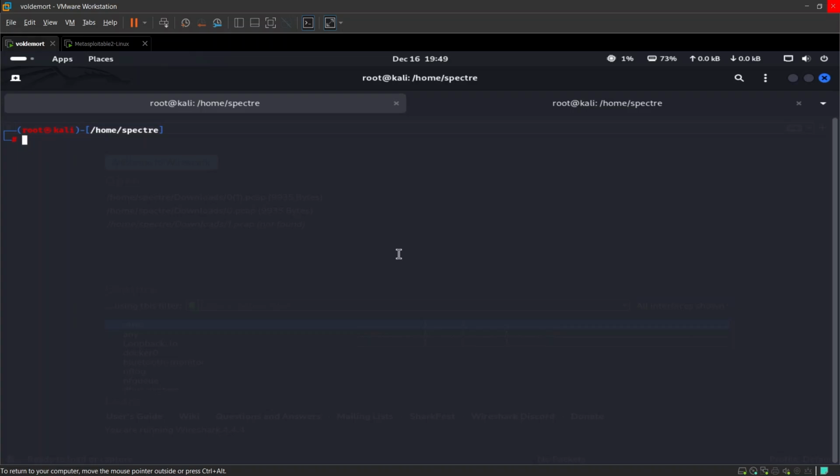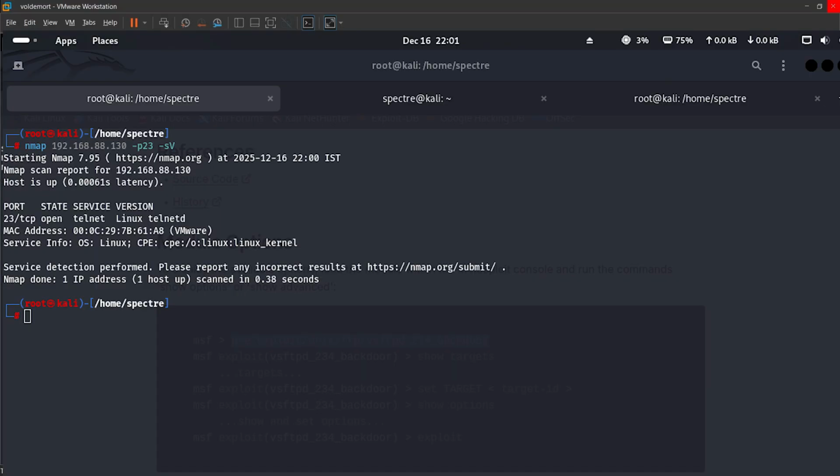Next up is the grandfather of remote login protocols, port 23. If SSH is the armored car of remote connections, Telnet is a postcard. Everything you type, your username, your password, your commands, it all gets sent in plain text. If I were an attacker sitting in a coffee shop on the same Wi-Fi as you, and you logged into a Telnet server, I could just open Wireshark and read your password right off the wire. But since we aren't sniffing the network right now, we are going to break in the loud way.